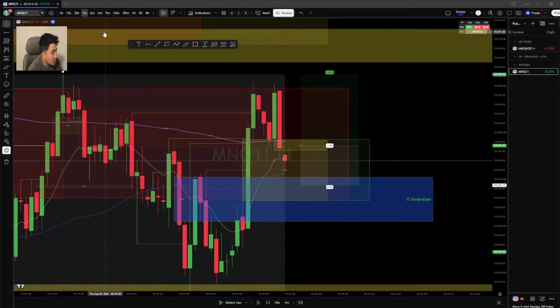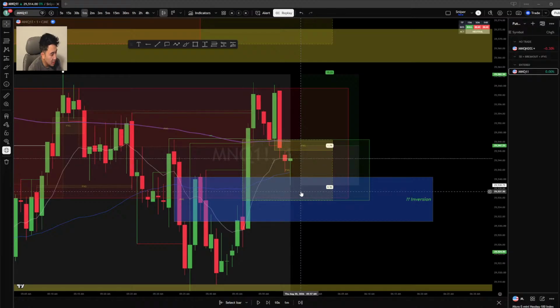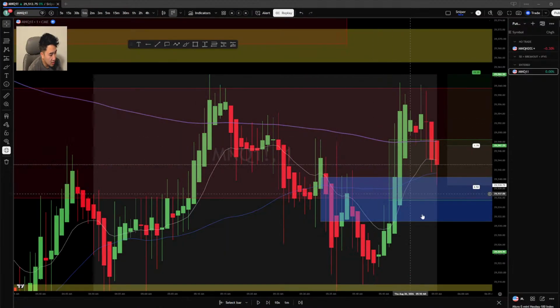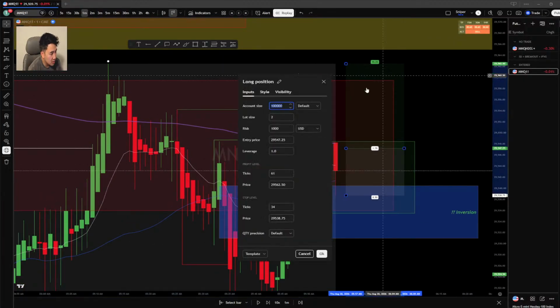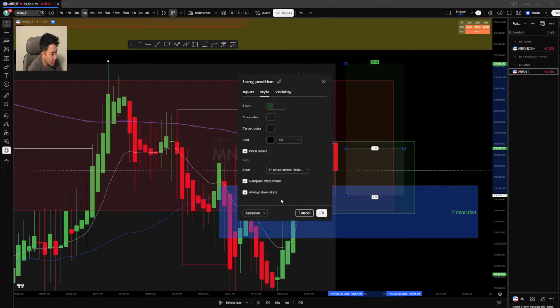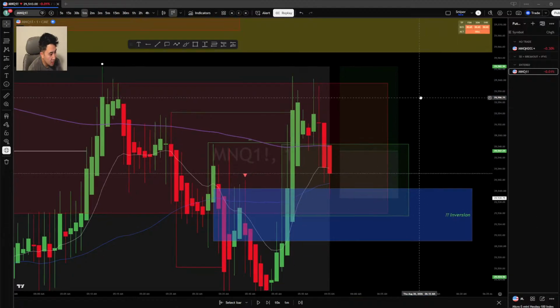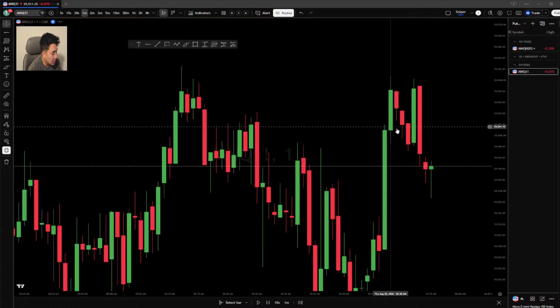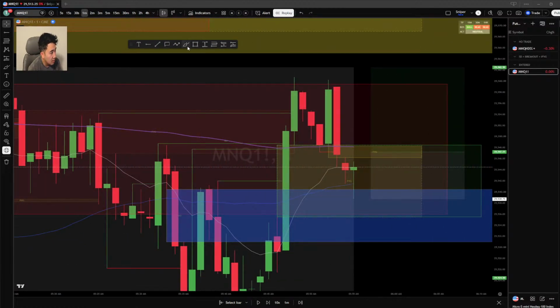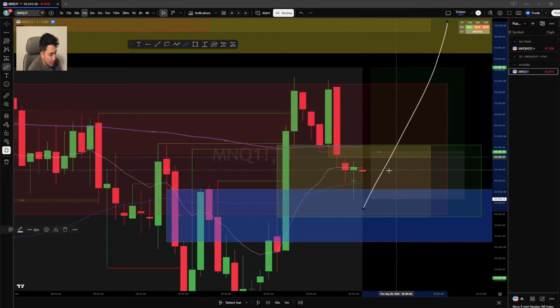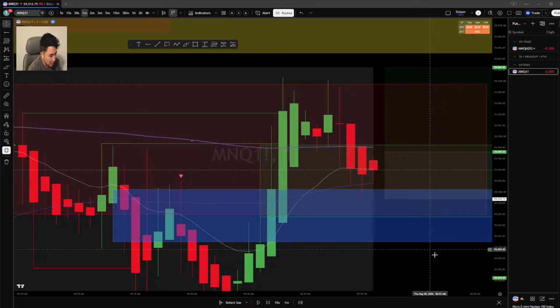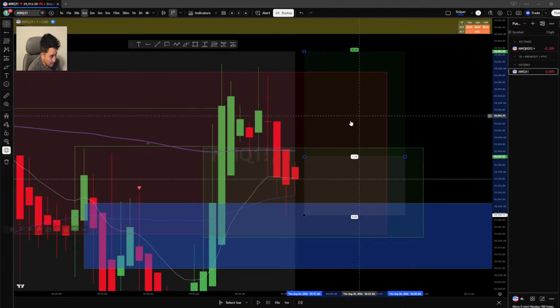So for our entry, what we're looking for price to do is come back into this zone right here, tap it, switch to a Heikin-Ashi chart. I like the Heikin-Ashi because if there's any fake entries or fakeouts, it'll let me know. What I'm looking to do is enter at the break of a 1 minute candle high, which would be like this one right here. But sometimes it'll fake you out, and if you enter there, it comes back down, stops you out as a fakeout and then continues back up. So I use a Heikin-Ashi right here just to eliminate that.